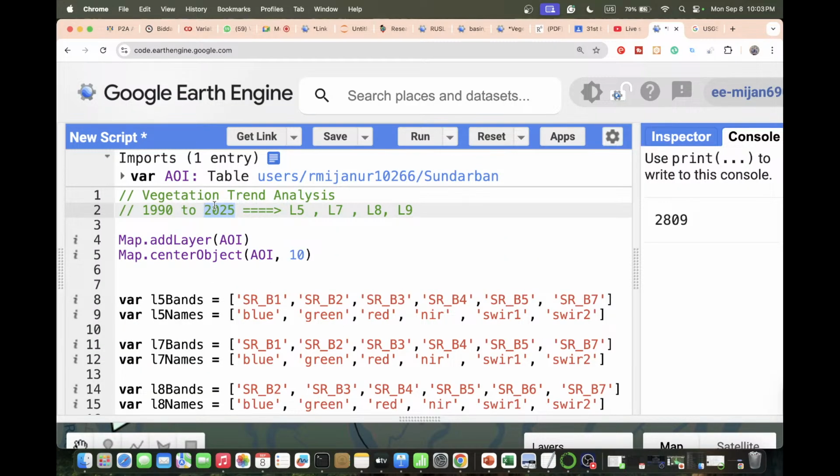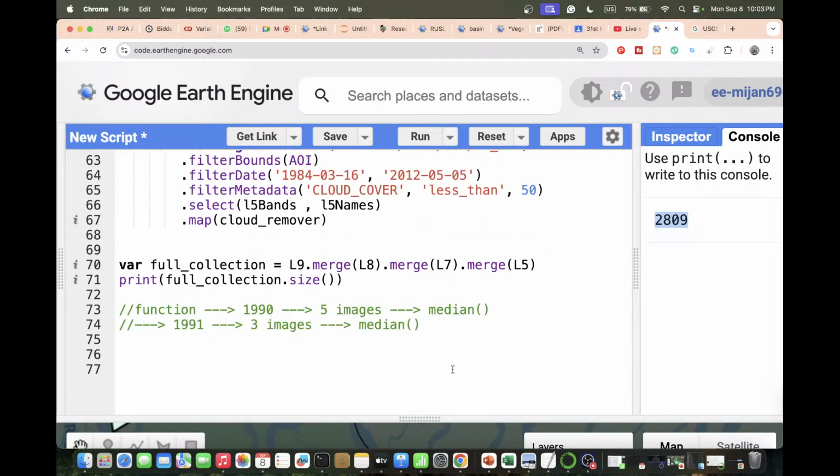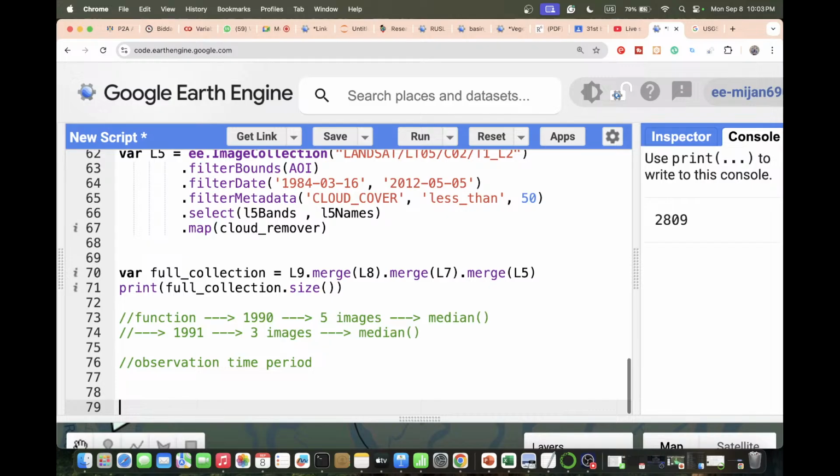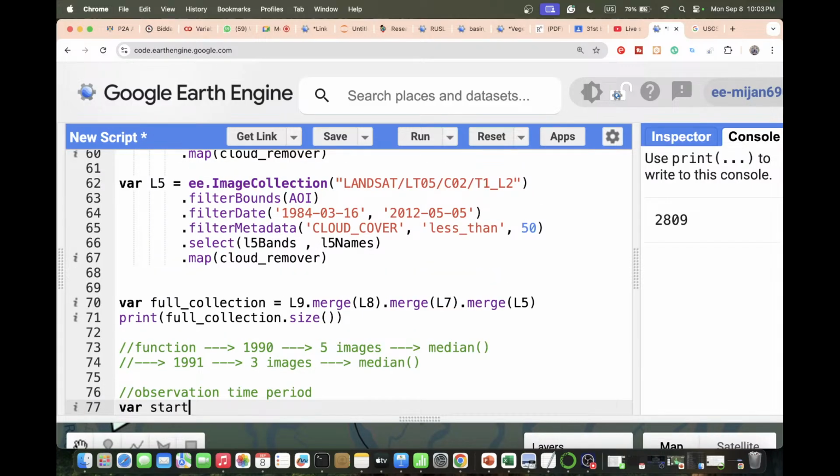Okay, so now how can I filter? I have a collection, and I want to filter this collection annually. So this is my target. I want to filter it into an annual image collection. For that, first of all, you need to define your observation time period. So let's take a variable and define the observation time period. Suppose I put the variable name as start year equal.